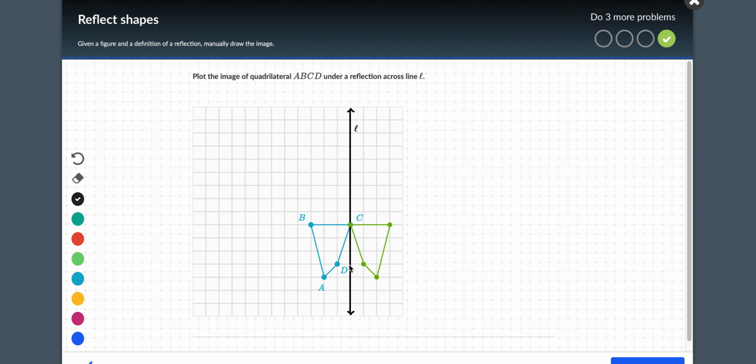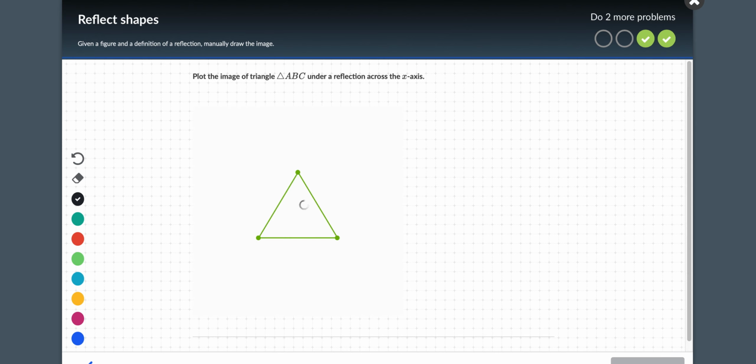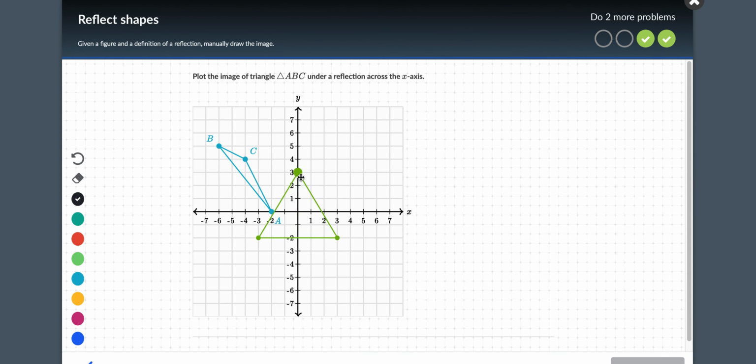And actually, weirdly enough, the rest of the triangle got in place because, as you can see, D is 1, and then 1, and A is 1, 2, and then 1, 2. So that kind of worked out perfectly. I wasn't intending that, but alright. So I only had to do 2 points. Bonus.